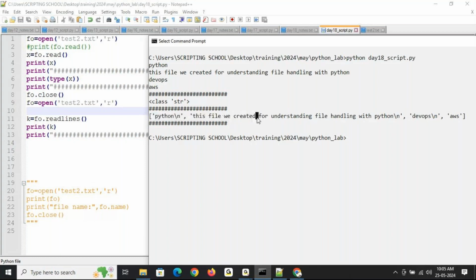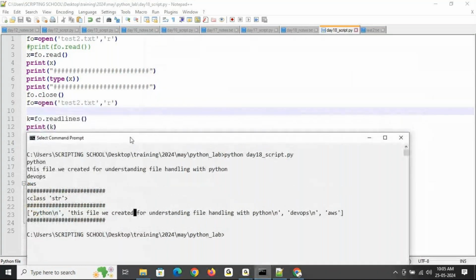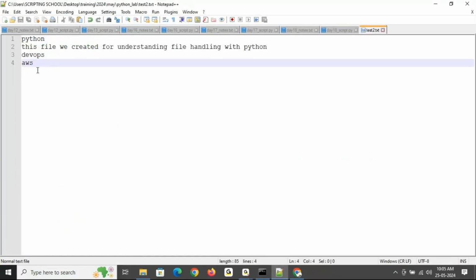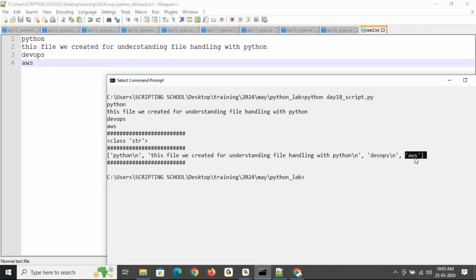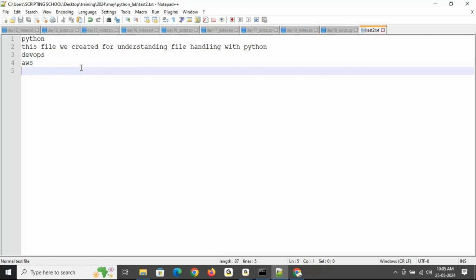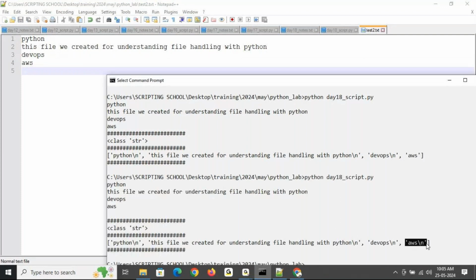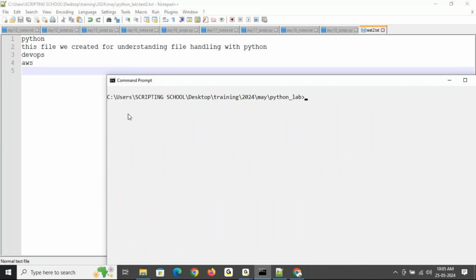And when we use readlines, each and every line is read as one value, including the \n, that is a new line. So we have enter here. Every time we have enter. The last line we don't have enter, right? So now we can see there is no enter for the last line. Now, for example, if I hit enter, then save the data and rerun again. Now we can see it is coming with \n. So \n is nothing but, if you hit enter here, one record completed, that \n, which is a new line, is also coming.